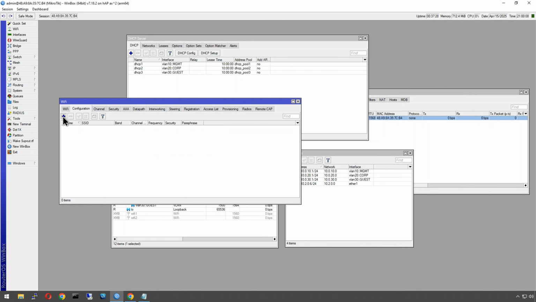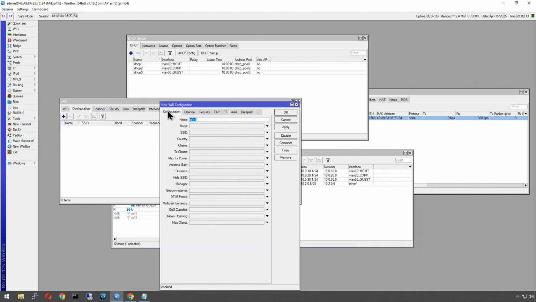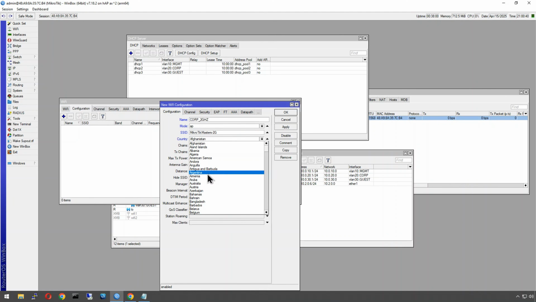So now configuration, we're going to build 3 profiles. The first 2 are going to be for my corporate. So we'll call this corporate 2 gigahertz. The reason I'm having separate profiles for different frequencies is because I prefer to have separate SSIDs for 2.4 and 5 gig, because I like to tell my devices what frequency they should be using, not the other way around.